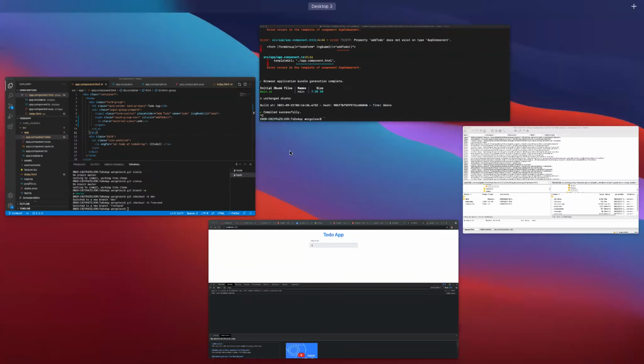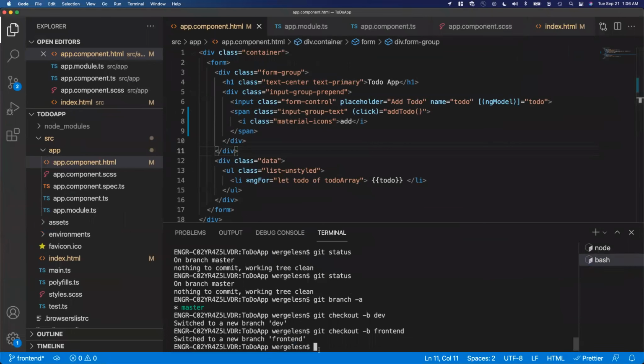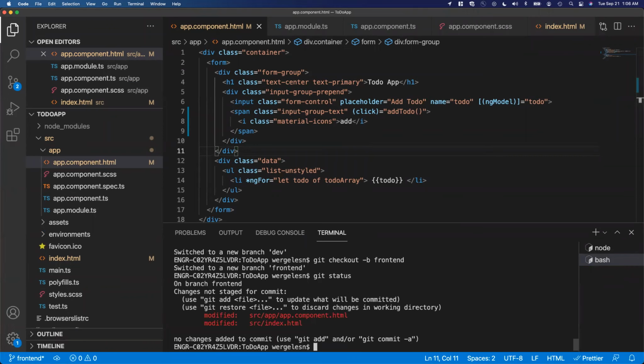But before we do, let's go ahead and add a commit. So we added the icon, it works. We can go ahead and commit the code. So if I do a git status, you'll see I updated a few files. I've already added them to the stage, so it's keeping track of them. So I can just do a git commit -a -m this time. -a is for all, -m is for message. For each commit, you always have to add a message.